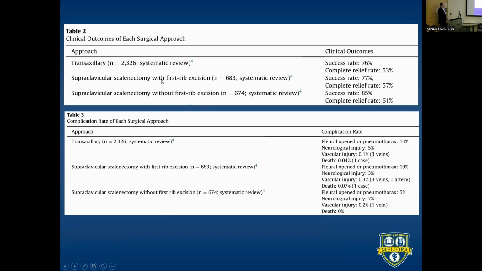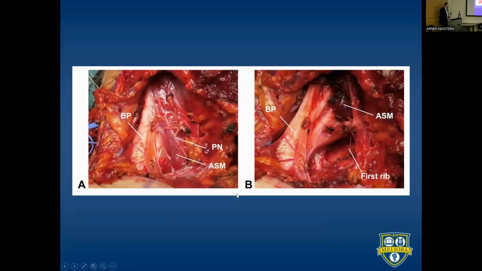So I like to focus on the first rib part of it because I think that's a big difference for the patient, both in terms of the risk of the operation, but also the pain and recovery and success rate. When you look at the complications of each approach with these two, you have a pleural injury rate of 20% and a death is 0.07%, but still a death in this. And the scalenectomy without first rib resection, somehow they still got in the pleural 5%, which seems high, but no deaths. And I think it's just a safer thing to do to me.